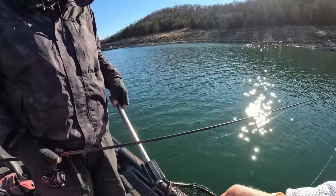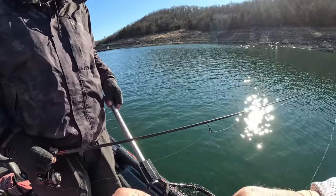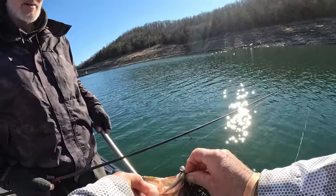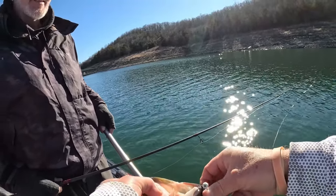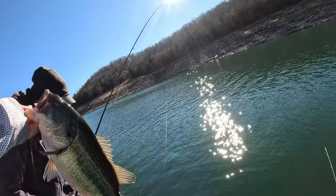Are we spot locked or not? Yeah. You know, you missed that fish, Gabe. He said, hold my rod, and then I gave you my rod, and you drifted right down there on him. Well, I brought it back up to the one that came in. I didn't even know where mine was at. You had me in there. You know what I mean about that sickle hook? Yeah. It's a good fish.